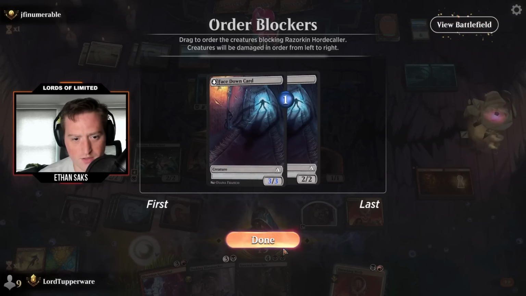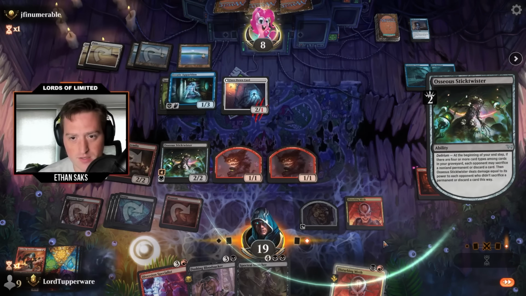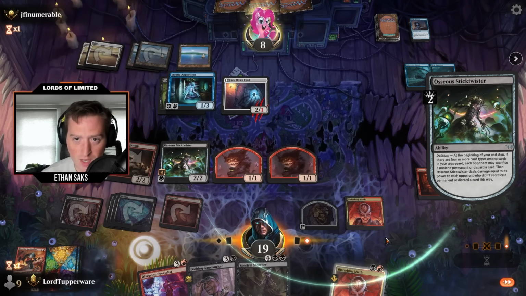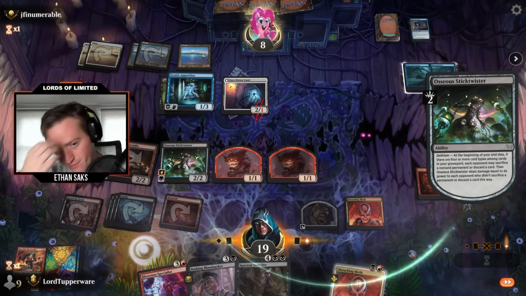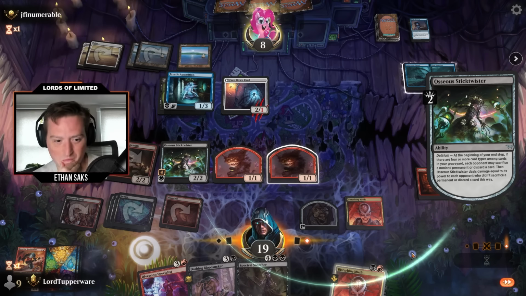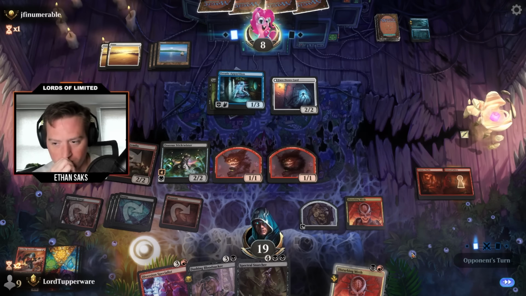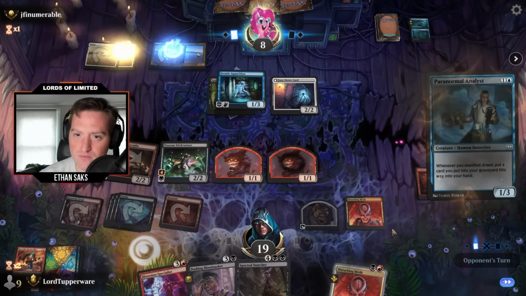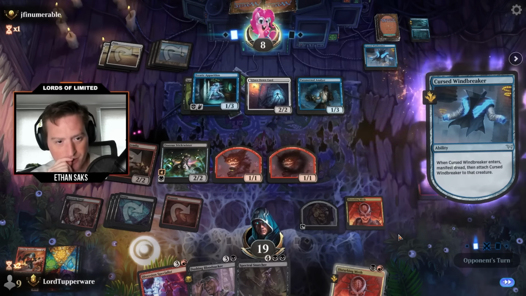Double block there. Trade with the 3/2. Should have done that a year ago. And now Stick Twister goes. I mean, I guess you just sack Tunnel first. Paranormal Analyst, yep. And a Cursed Windbreaker, yep. Enjoy your card.